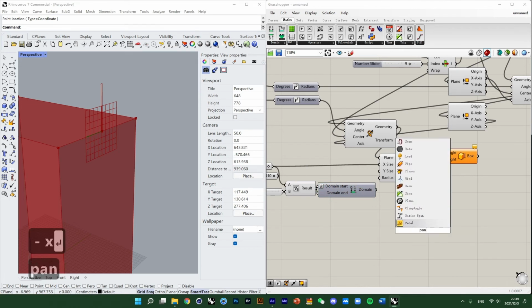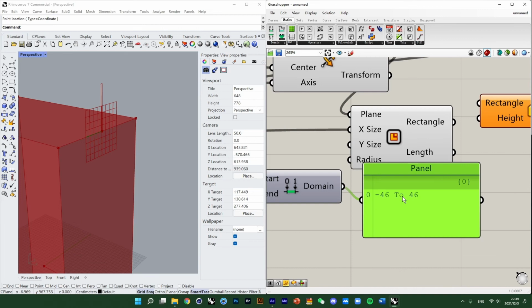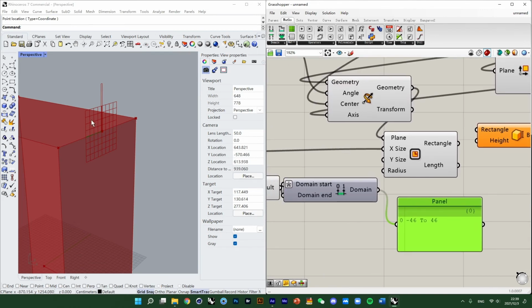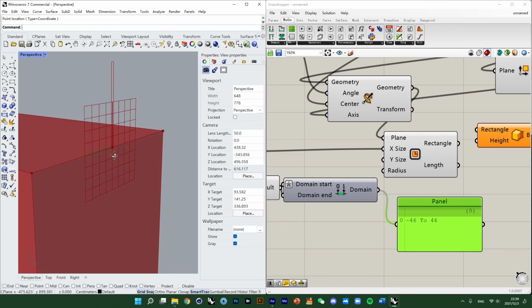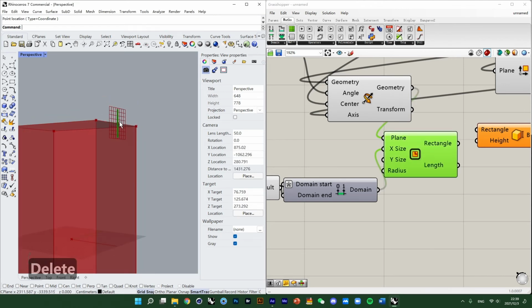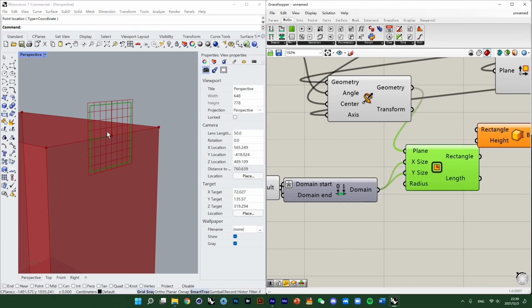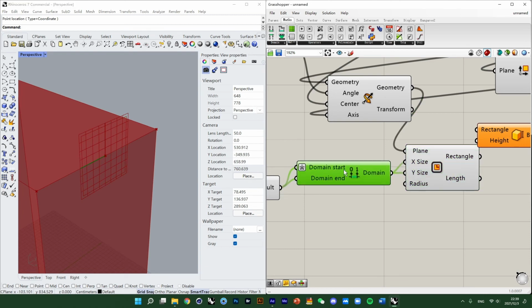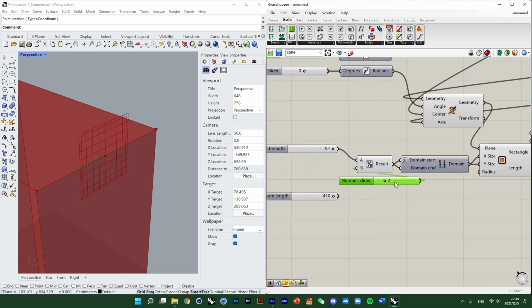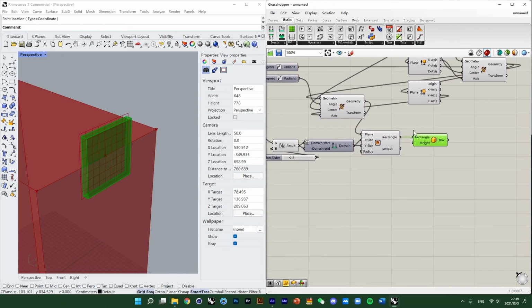We can check it with panel. Let's get a panel and set it as input. And we can change the input values, and the domain will also change following the input. So here we got our domain, and we can use it as our rectangle input. And now the rectangle is at the center. And then let's connect it to our box. And here we got our upper arm.